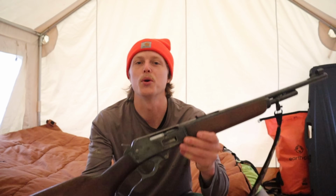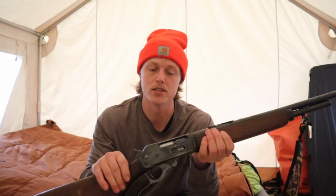He bought this gun when he was 15 years old in 1956 from a gas station. So how cool is that? It's an old gun, but it works just like it should. It's never once jammed on me. I've been using it ever since he died. He took a lot of deer with it, and I've taken my fair share as well. So it shoots true, and like I said, never jams, works exactly as it should.